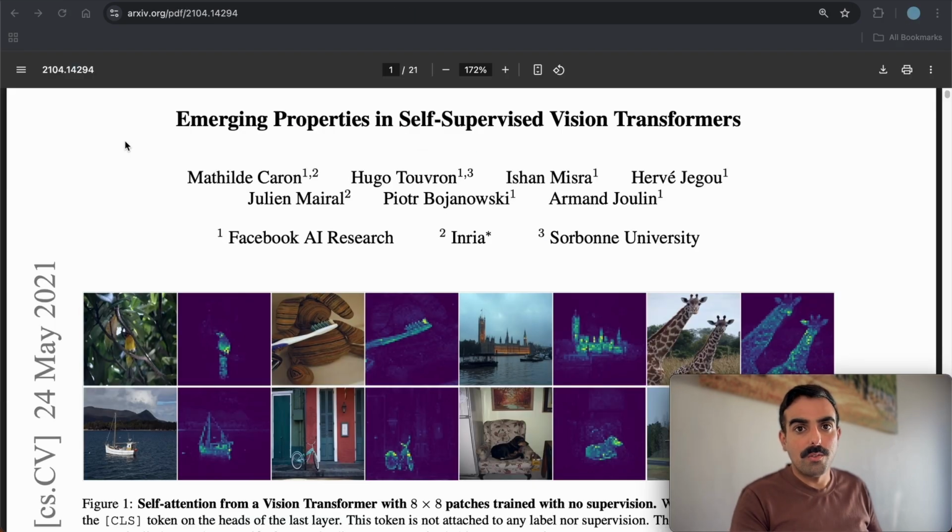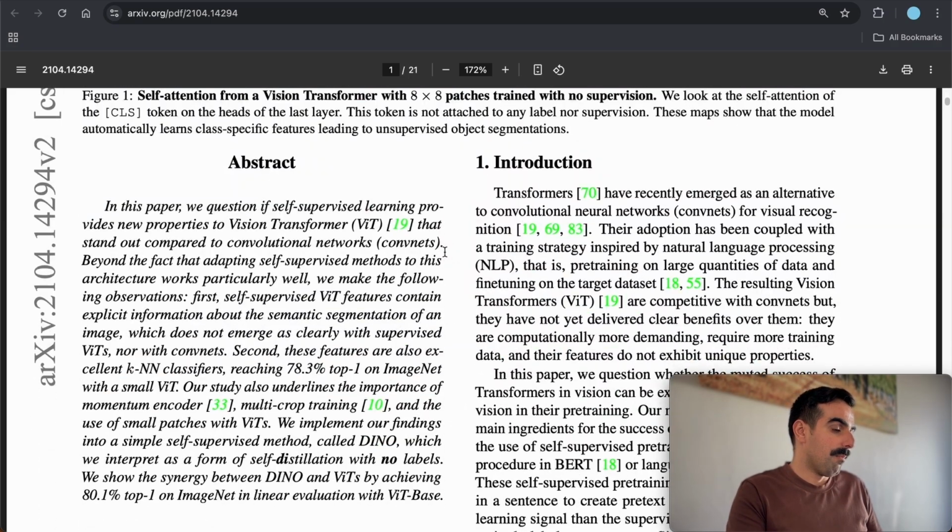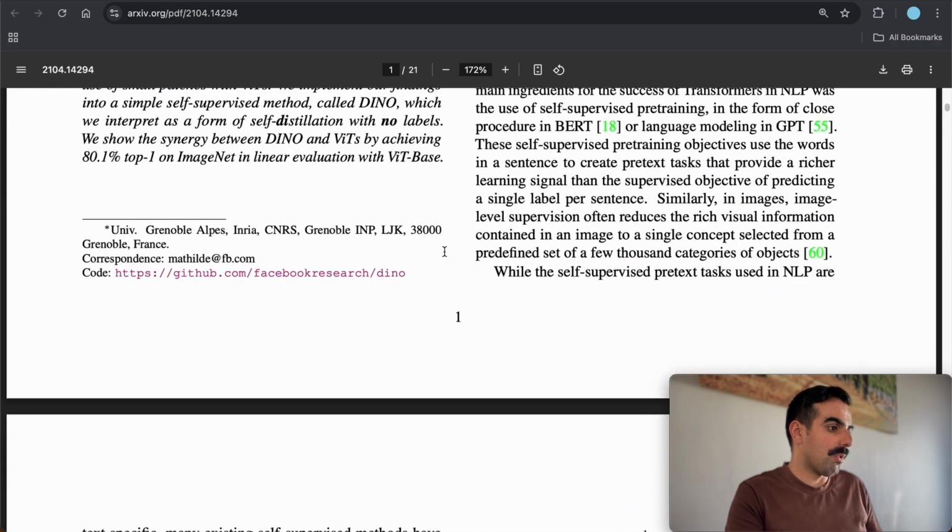Now let's move to the DINO paper. This paper is called Emerging Properties in Self-Supervised Vision Transformers. There are multiple contributions in this paper, but most of the work was built on the 3 previous papers. The first contribution was the use of vision transformers. All previous methods that we discussed in this video used convolutional neural nets, specifically the ResNet architecture. But this paper used vision transformers.